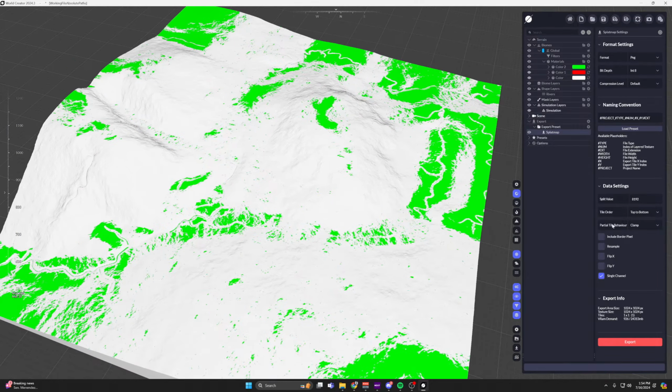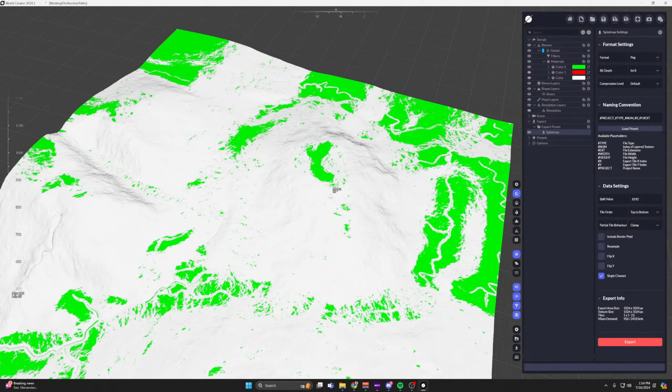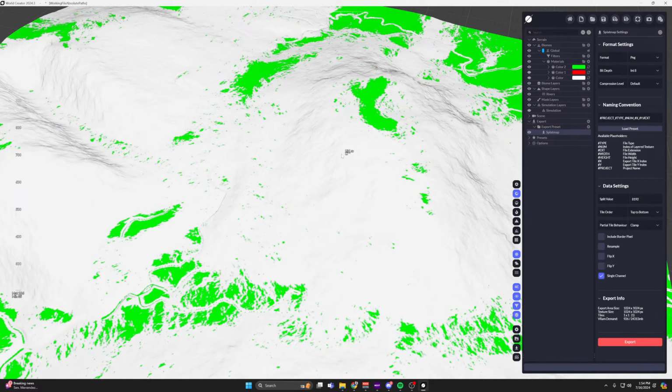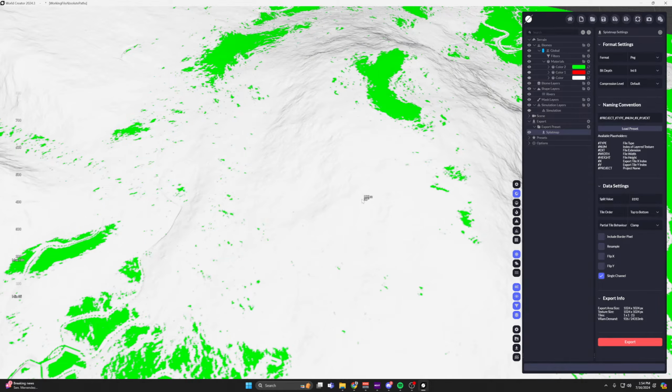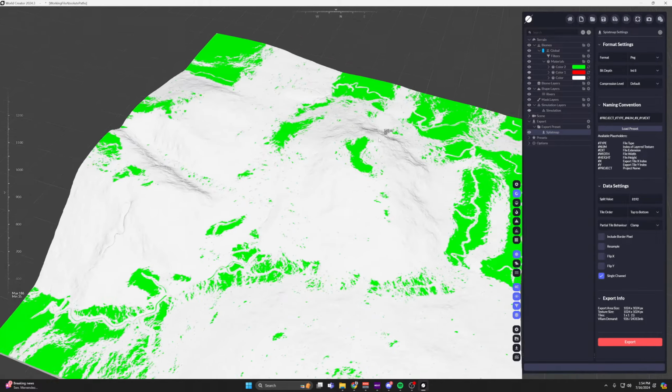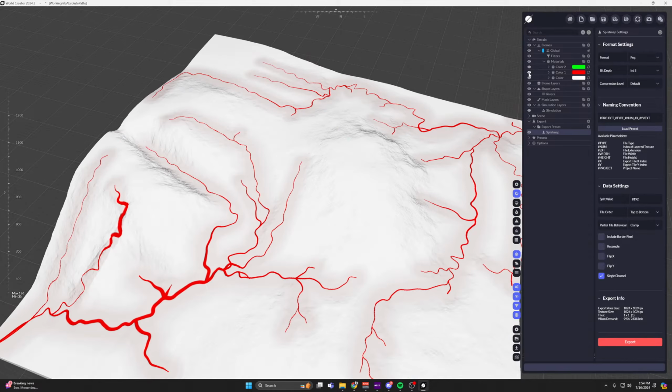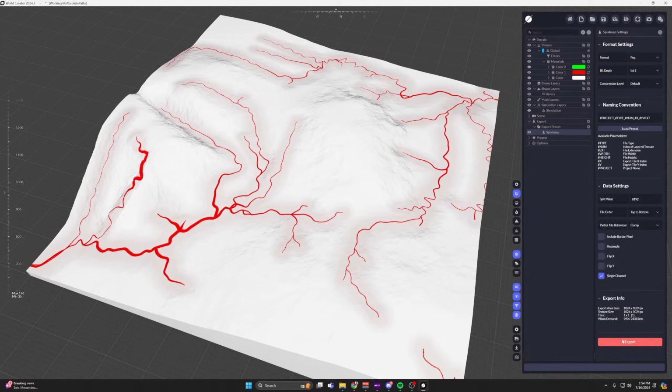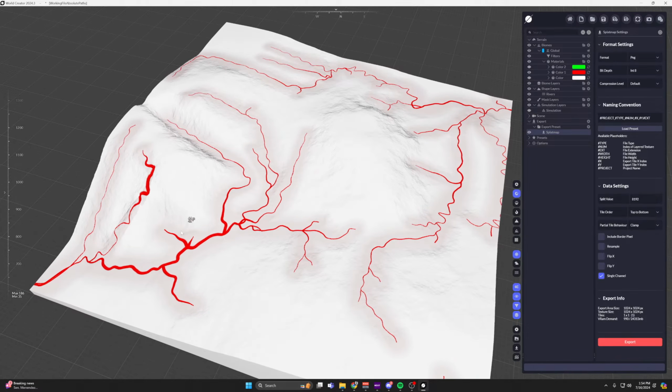If I were to export this, everything that's green is going to be white, and everything that's white in this case is going to be black. And then use that splat map, the texture, elsewhere. And you would do this individually. So select color 1, the rivers, export as well, and you'll export a splat map just of this. So that's how the splat map works.